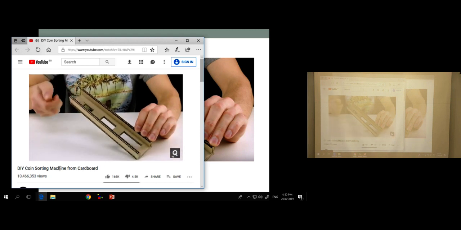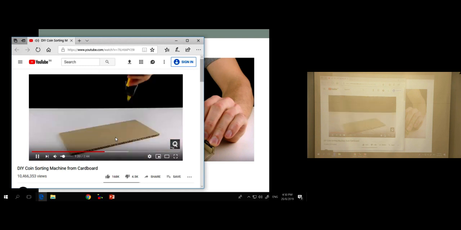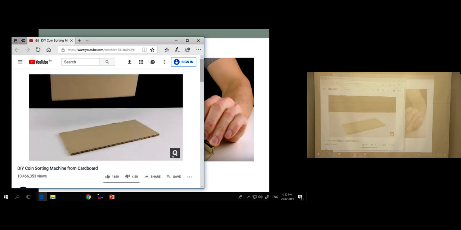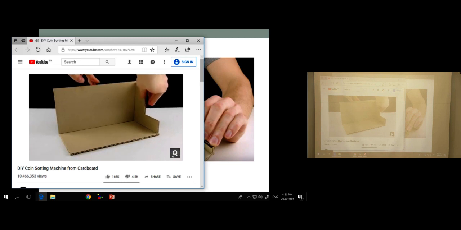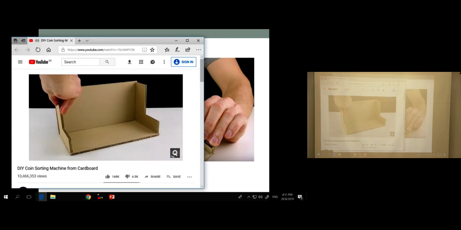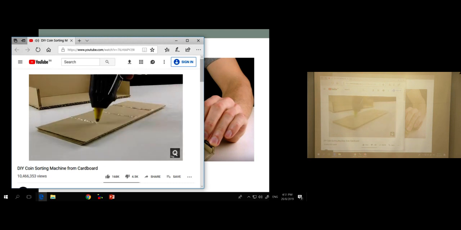So you actually do this. If the coin is that small, you slip it in. Else if the coin is like that, you slip it here. Else is like that. So it's the else if, okay? If the coin is very small, you go through the first hole. Else if your coin is a bit bigger, you go into the second hole. Else if your coin is too big, very big, then you go to the last hole, and so on.